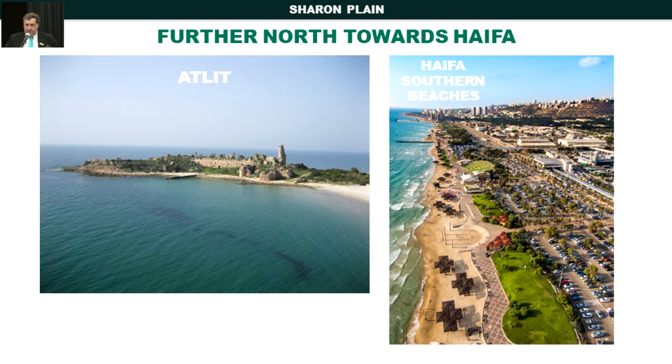And continuing further north of Dor are a couple of other scenic sites. One is the small peninsula of Atlit with a ruined castle on it. And in the right photo are the southern beaches of Haifa at the very top of the plain of Sharon. Well, that concludes the Sharon plain.